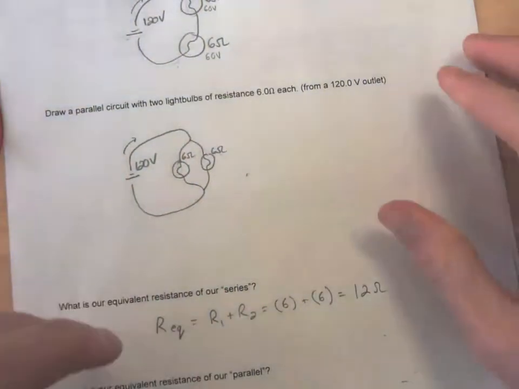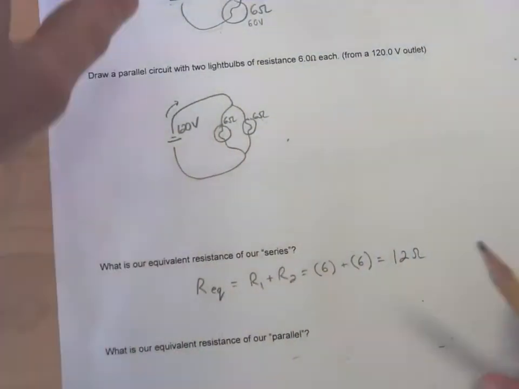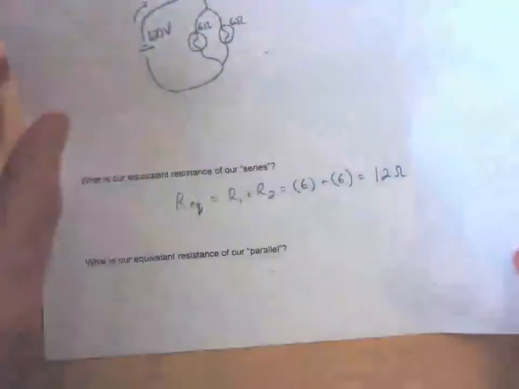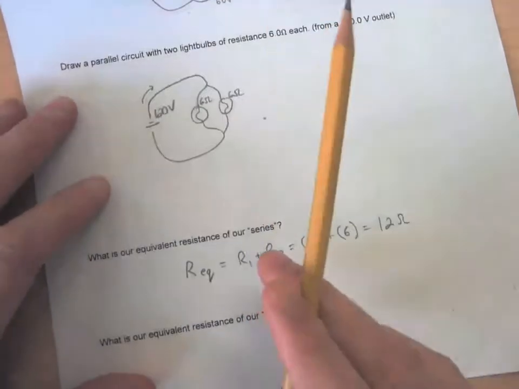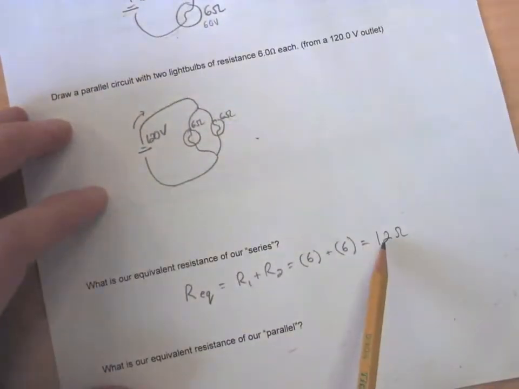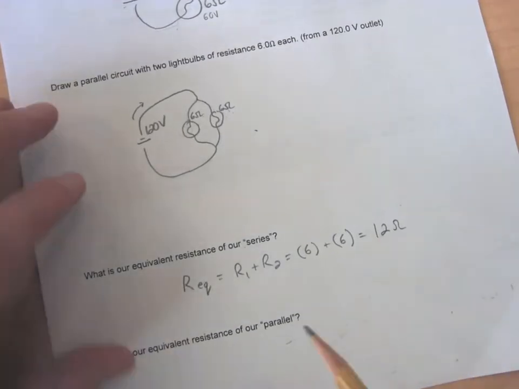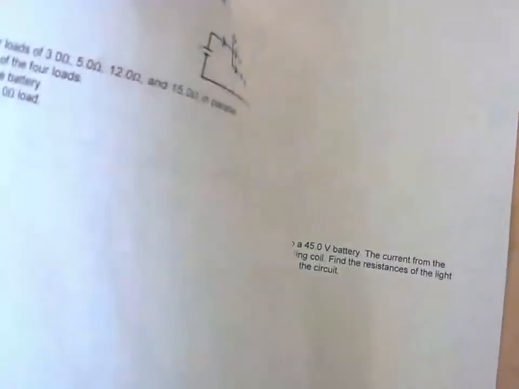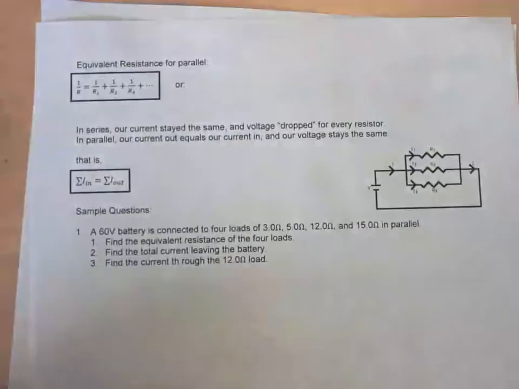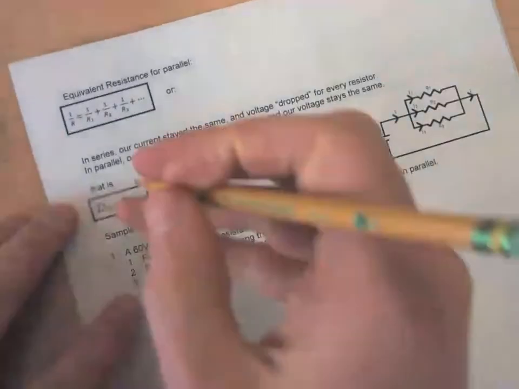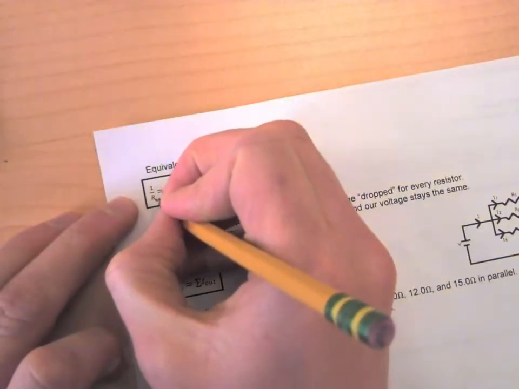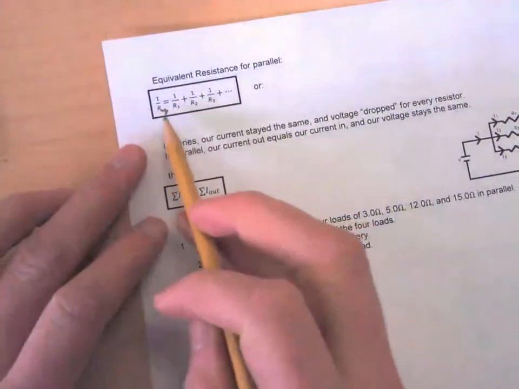So what did I just show there? Just showed that parallel circuits are different than series circuits. So our equivalent resistance, you're gonna bet, is not quite 12 ohms of resistance. So what is it? Let's look at that. We have equivalent resistance. This should be Req down here for equivalent resistance, or the resistance of the whole circuit.